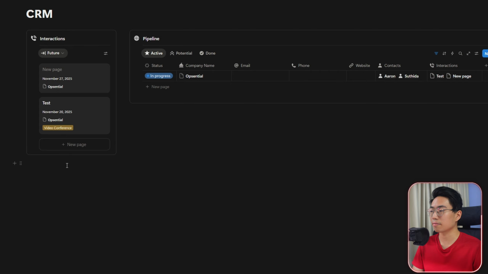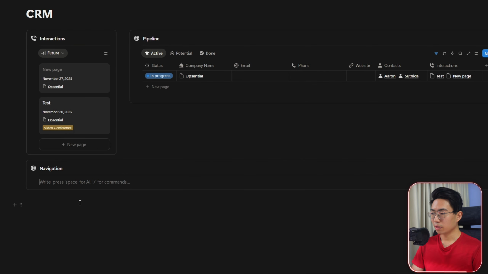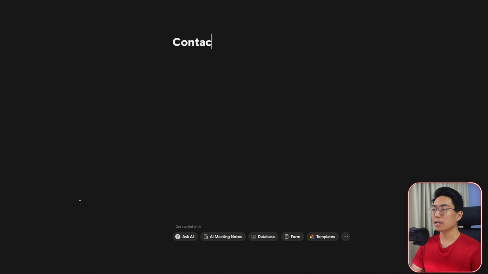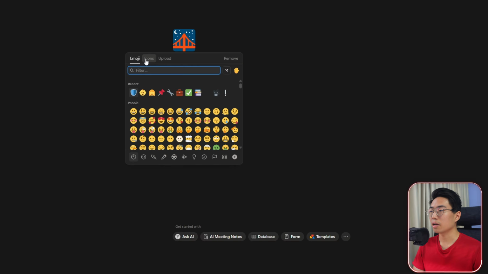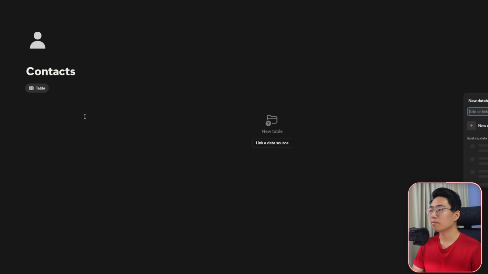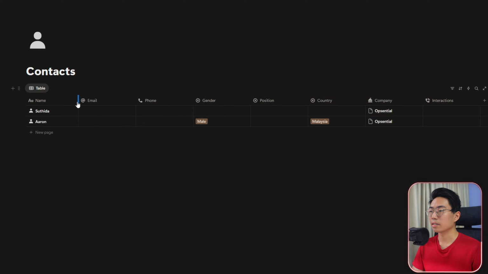And finally, we're going to add a quick navigation section to see all of your interactions and contact stuff. So we're going to do the same thing, callout block, and in this case, it's going to be called navigation. Bold it, triple line, and we're going to change this to a globe. Yep, that's good. And in this case, we're going to create a page for contact, because you notice that we do not have a contact here currently. So add icon, user, linked view to contact. So contact, bam, and hide it. Then in here, you can adjust it however you want to make it look a little nicer.